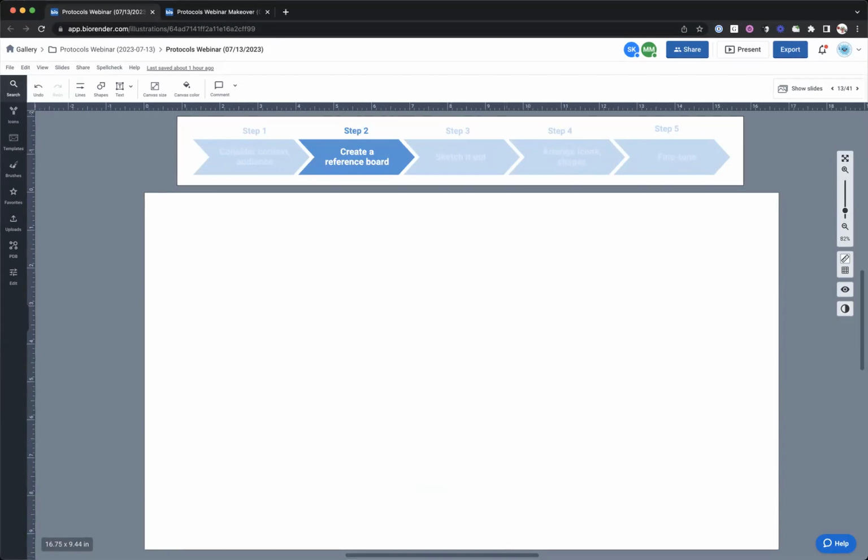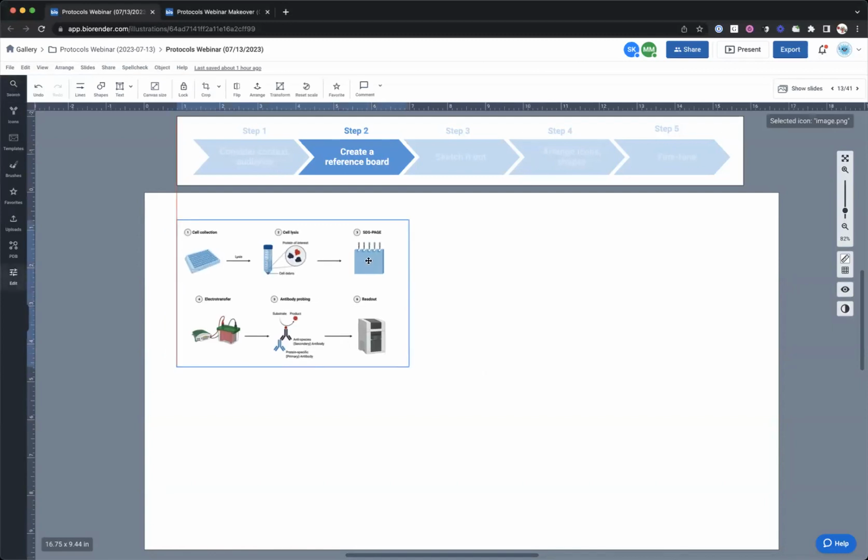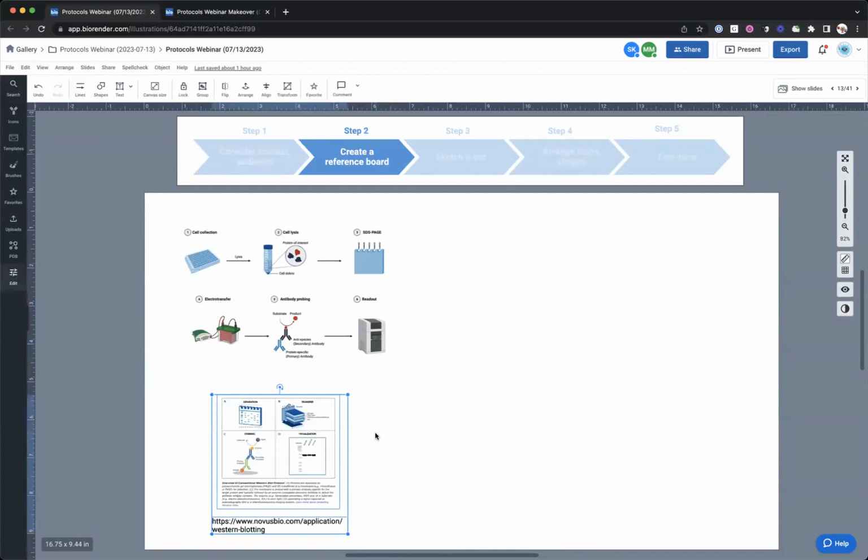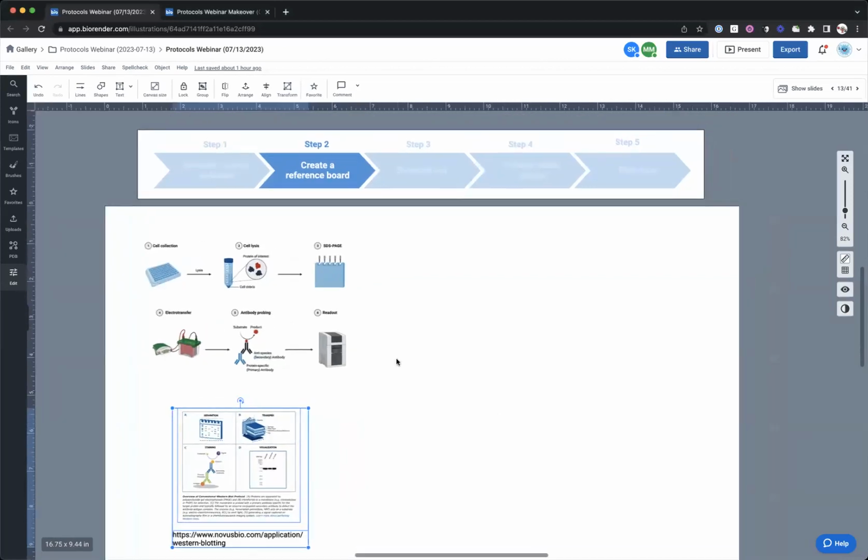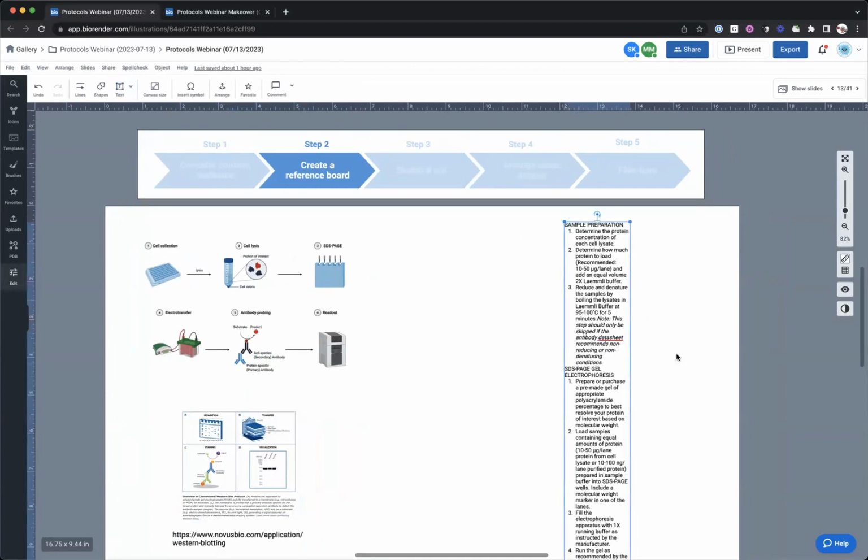So to build a reference board, I will simply start adding images and text onto this file that I want to reference as I am making the figure. I'm just copying and pasting various images from other tabs I have open at the moment, maybe images you have saved on your personal desktops or things you found during Google searches that you want your final protocol figure to aspire to be, or even maybe some text from your Word docs that outlines all the protocol steps you want to include in the figure itself.